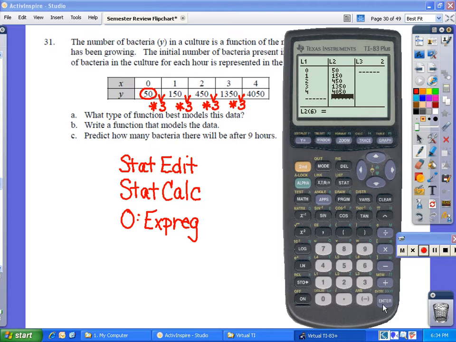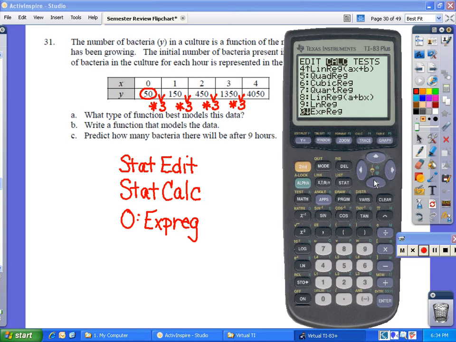Always double check that you've entered the data that you wanted to enter. Now that we're finished entering our data, we'll hit stat again to go to the procedure that we want. We need to go over to the right to calc, and then we're going to scroll down through all of the options until we find 0 exponential reg.